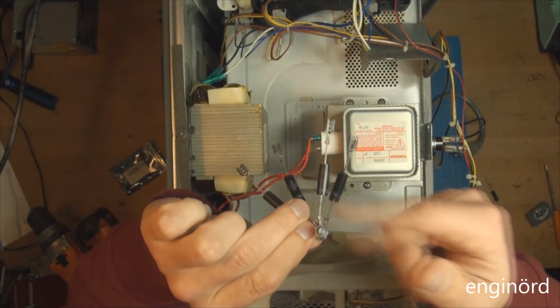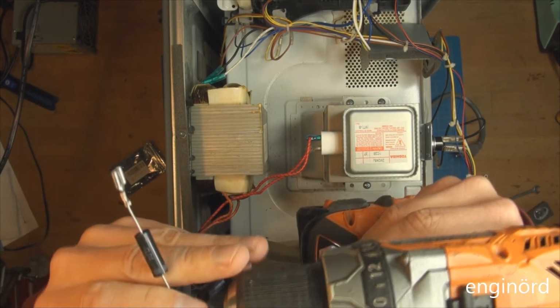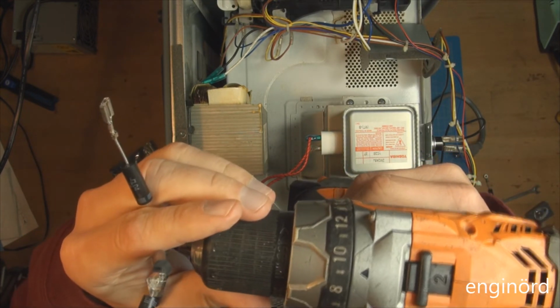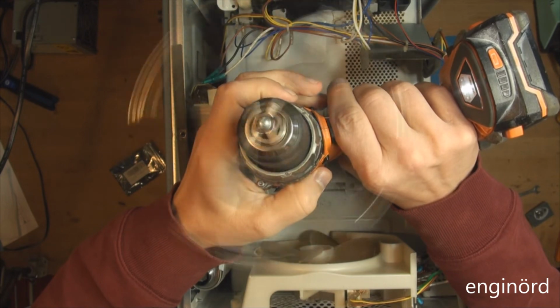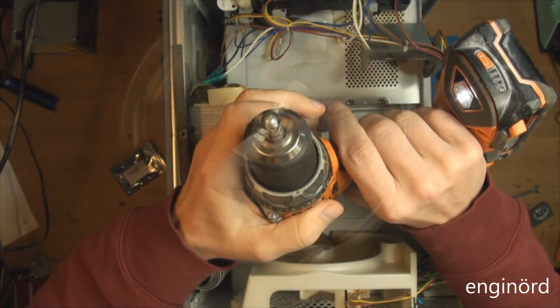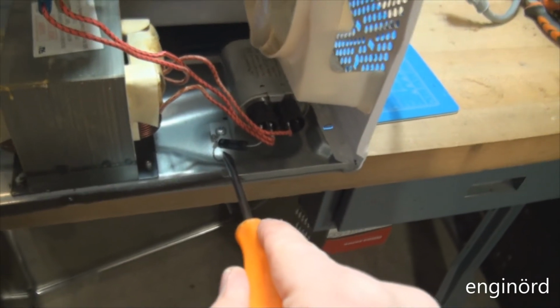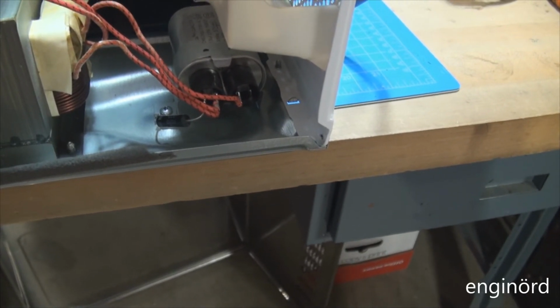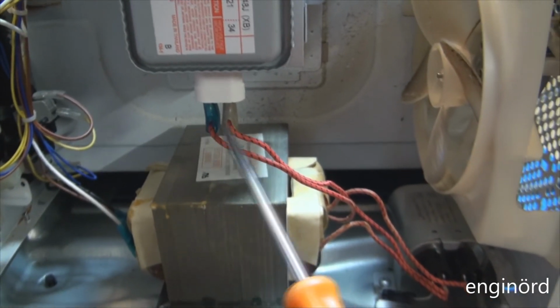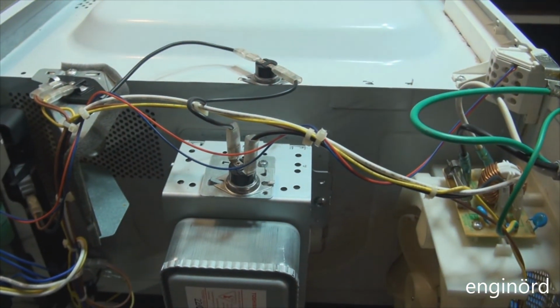The test of the rigidity of the ring terminal. You know what's coming. Put on my safety squints. I'd say that passes. Okay, the diode is installed back in its position. All it does basically is bump up the voltage from whatever 2500 to 5000 volts. Just make sure all the connectors are connected back. Everything is connected back everywhere. And then we can go and do a test drive.